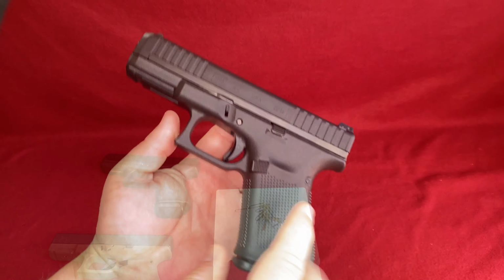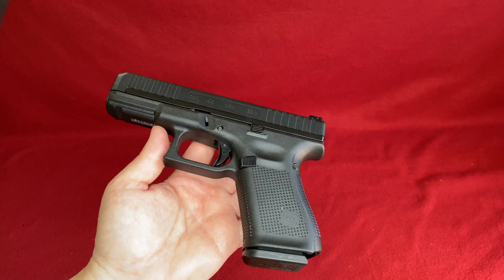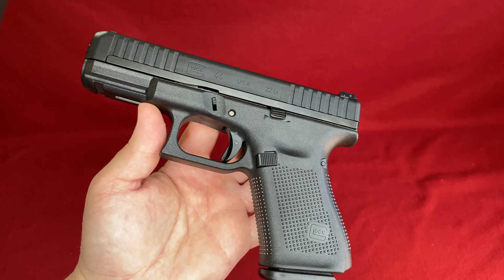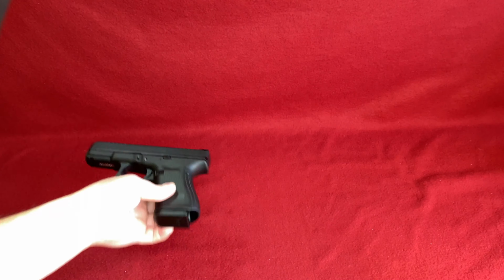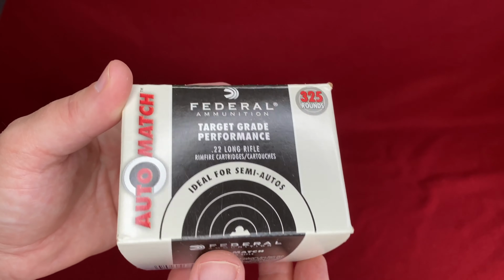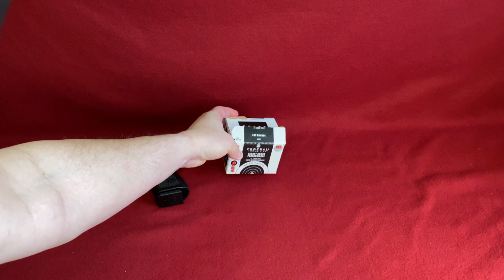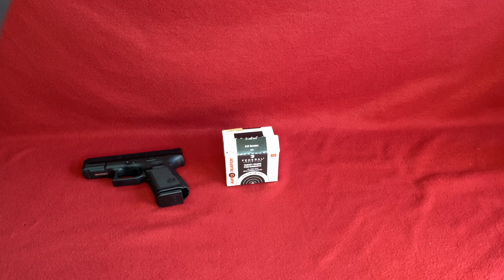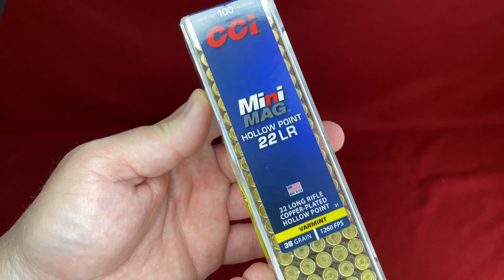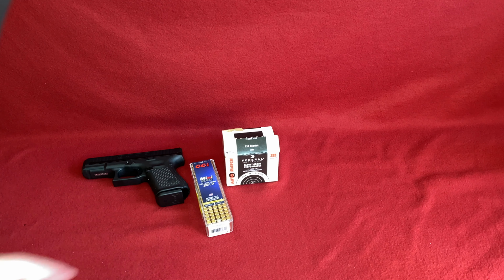Not bad at all. The one thing I did notice in the 2 videos that I watched before I ran out and purchased this was that it can be a little finicky with certain .22 long rifle rounds. From what I understand, if you have a 40 grain round, like these Federal, I believe these are 40 grain, yeah, 40 grain, apparently this works fine. But if you get to something like these CCI Mini-Mags, which are 36 grain, both of the videos I watched showed some trouble cycling those. So we'll see about that.